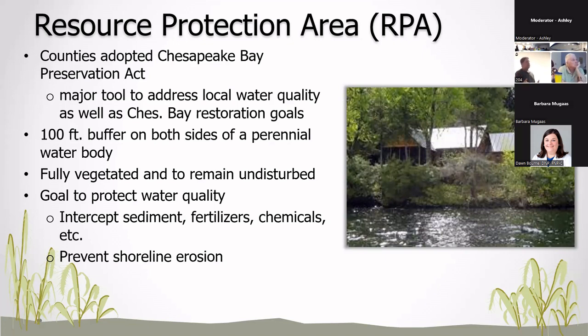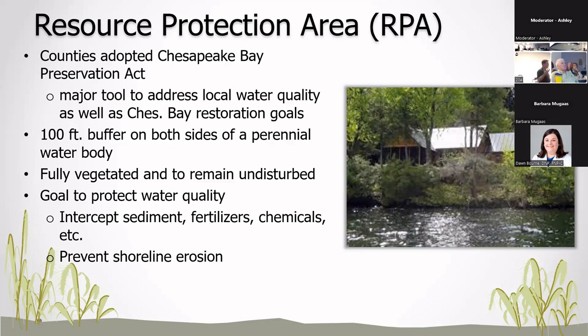We try to limit what goes on. There are certain permitted, exempt activities that are allowed within there. There was development that happened before that. So don't drive around the county and go, oh my goodness, there are RPAs. Well, they happened at a certain time. But the main goal is to have this fully vegetated as a buffer, and for that to remain undisturbed.